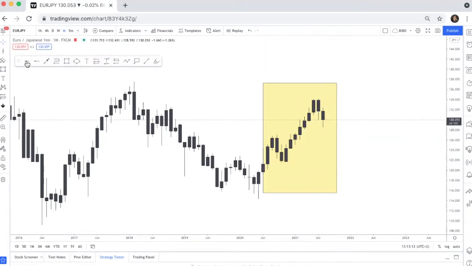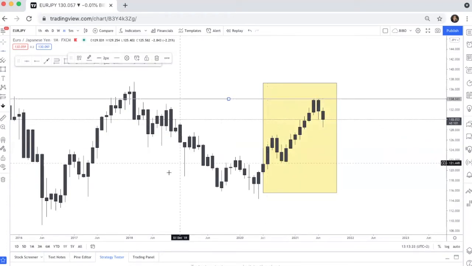I'm going to then go ahead and put on the top week of the previous month. So we're not going to use July because July has not closed its month yet. So we're going to use June. We're going to go from the top week, the top of the week right over there, as accurate as possible. We're going to place a horizontal line just like that. Let me make this color black.